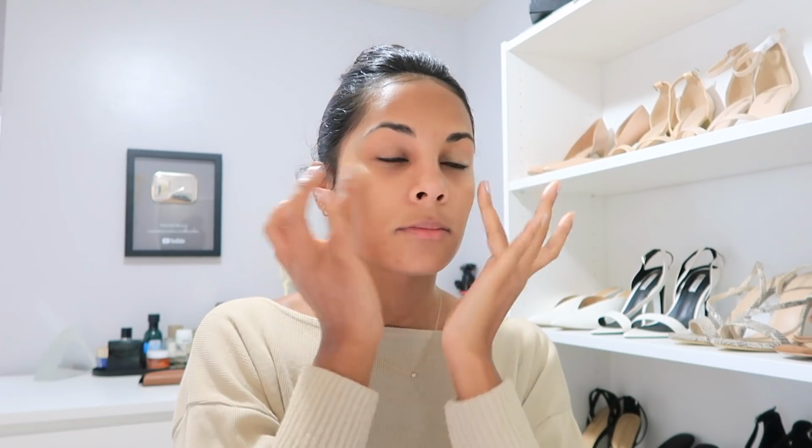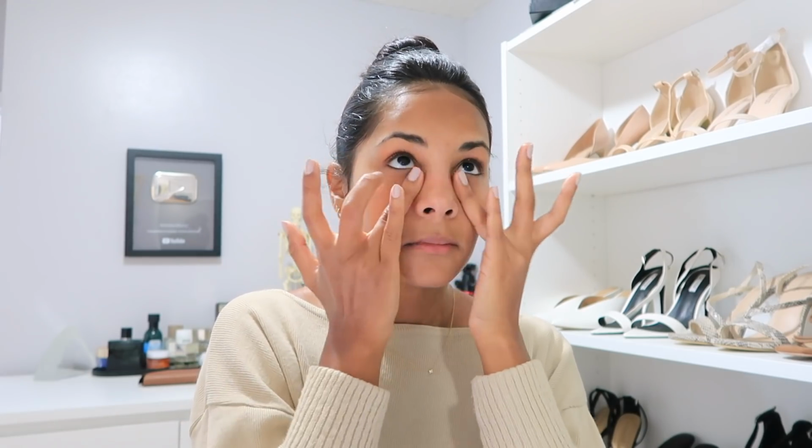So I'm just going to apply it under my eyes. If you use your ring finger, it's more gentle. And I also like to massage it in. All right, eye cream is on and it immediately feels hydrated. Like I feel like I drank a lot of water, which I haven't yet. So that's my first love about it. It also looks brighter under my eyes immediately with the gold stabilized vitamin C that it includes. So if you have dark circles, this is a must try.